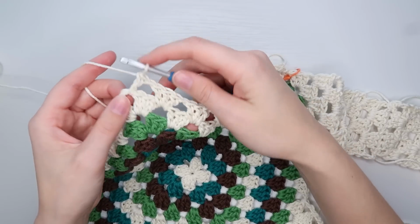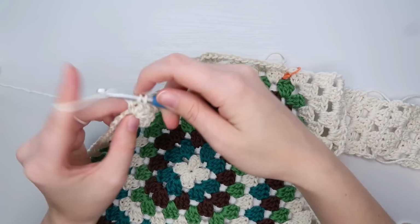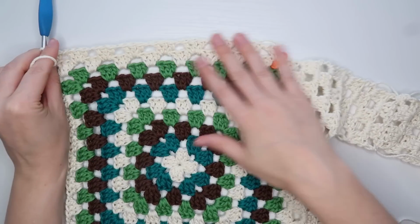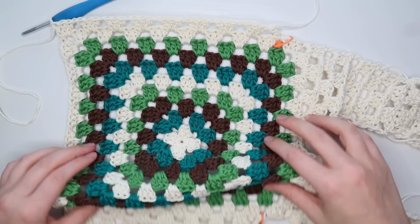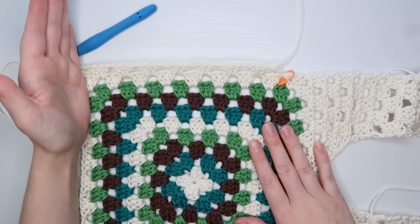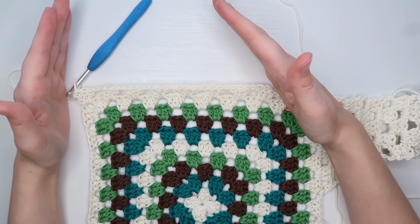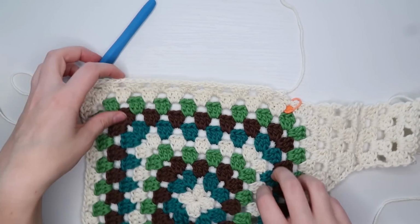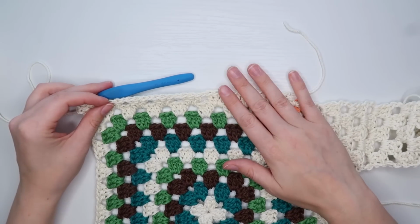In the last corner, you're going to want to end with a cluster of 3 double crochets to finish off your row. And then from here, you get the gist. We're going to do exactly the same thing that we just did. On the other side, we're going to do one side flat, the other side decreasing, and make sure you do the exact same number of rows that you did on the other side. So for me, I did 6 rows. So on this side, I am also going to do 6 rows.